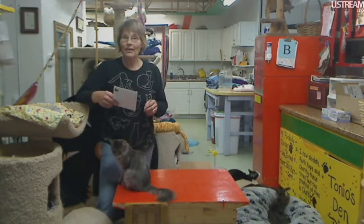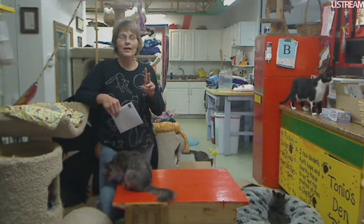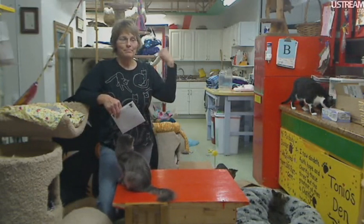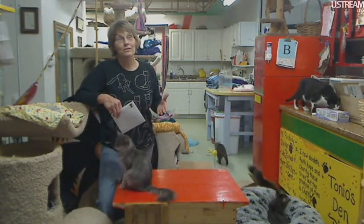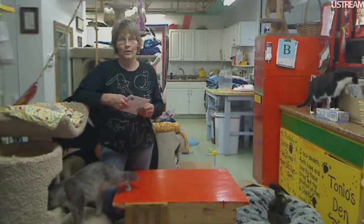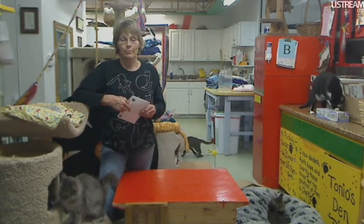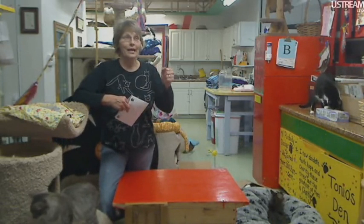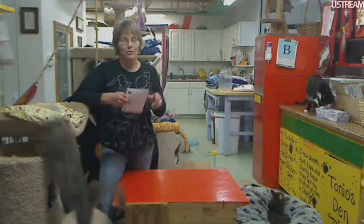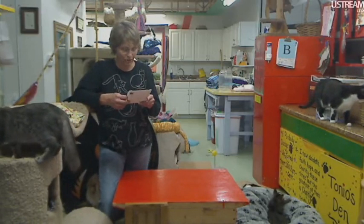We got some good news — not cat related, but chicken related. Remember the three chickens that Connie D has so much trouble with? Well, they've been back out on the farm in a pen, and we didn't want them in the sunporch anymore because they were pottying. But we've got a really good home for them — yeehaw! They will be going to the new home tomorrow morning. I'm thrilled and so grateful that they're going to go to a good home.